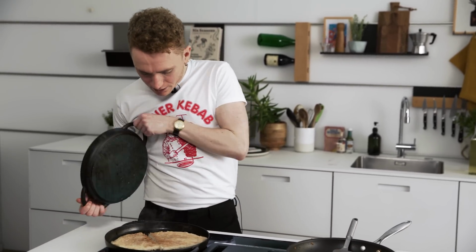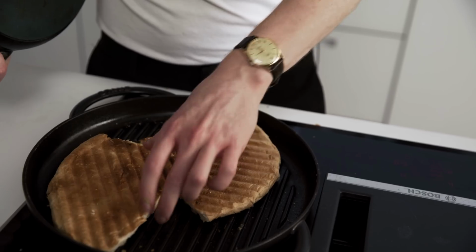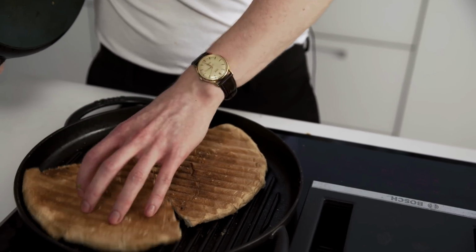This bread is actually fairly widely available within Germany, at least. You can find it in supermarkets or Turkish supermarkets. If you're not in Germany, it might be a bit difficult to find, but you can really use any bread you have. Pita bread, or you can even have it in a wrap like a tortilla. If you're lucky enough to have a grill pan like this, then you can recreate that classic pattern on the bread. Everyone who's had a doner in Germany will recognize that.